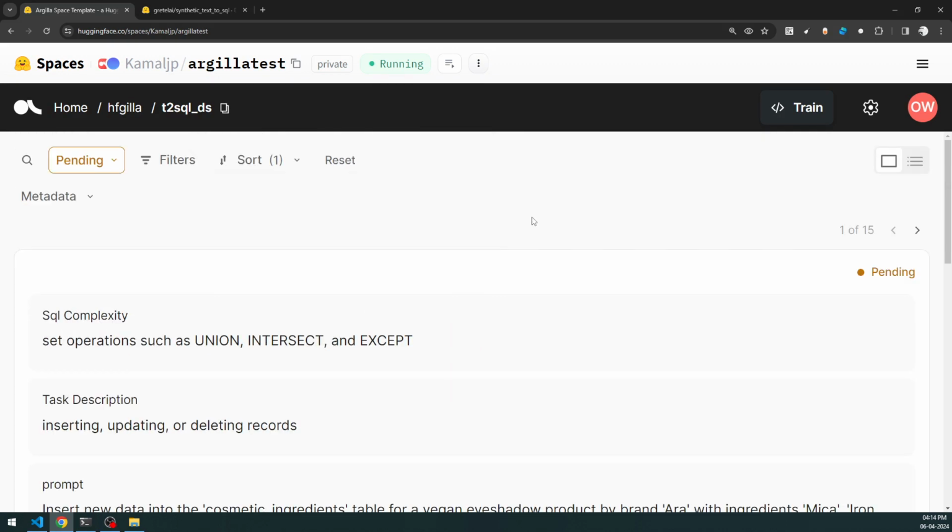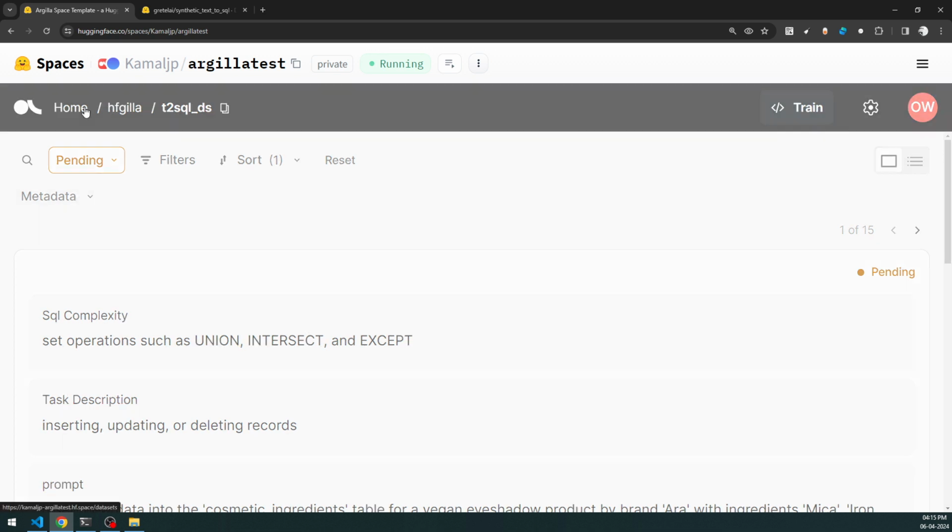Here I have a very small number of data points, so it doesn't make much of an impact, but in the real world, when annotators are going to work on these things, you can give them a very good user experience, and you can tell them clearly what to sort and what not to sort. Also, one of the benefits of having these kinds of filters is when you assign the data points. There might be some 100,000 or 200,000 data points, and you might have some 20 annotators. So you might allocate 10% of data to different annotators, and at that time also you can use such filters.